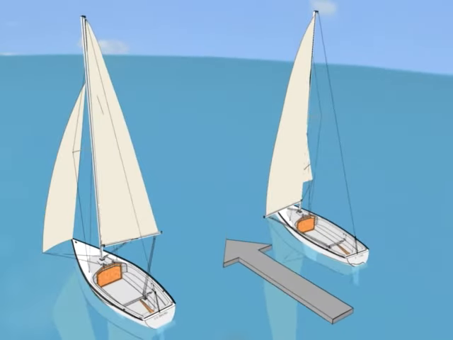When the wind is behind you, the side the boom is on determines which tack you are sailing. With the boom on the port side, the wind is coming over the starboard side more, putting the boat on a starboard tack. If the boom is on the starboard side, then the boat is on a port tack.